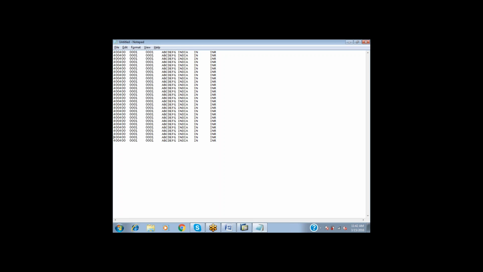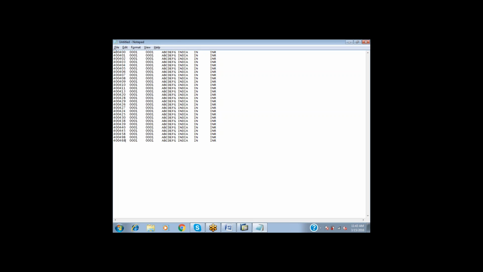This is my flat file, but the number has to be changed. 401, 2, 3, 4, 5, 6, 7, 8, 9, 10, 11, 13. There is no requirement to maintain the serial number also. 20, 28, 29, 26, 27, 24, 25, 30, 38, 39, 40, 45, 58, 99, 98, and 16.